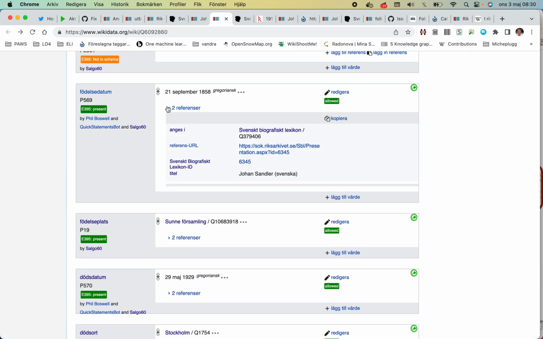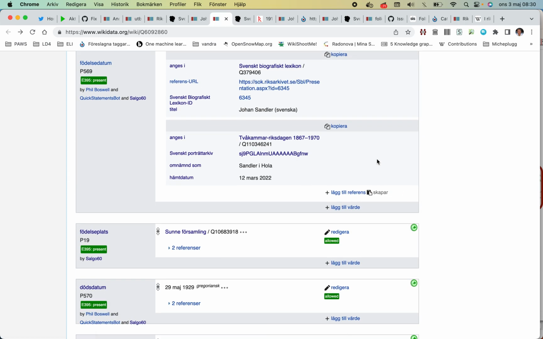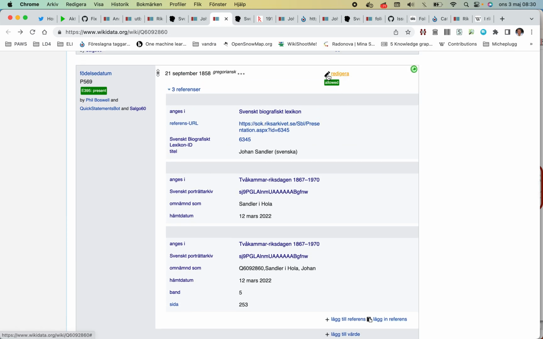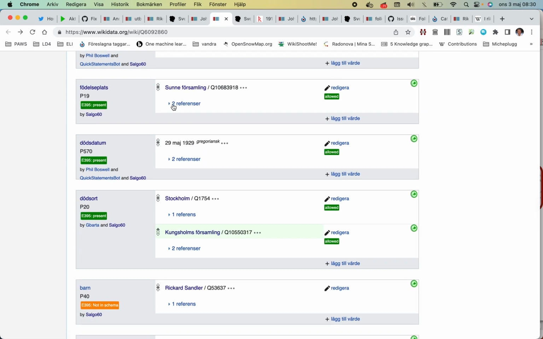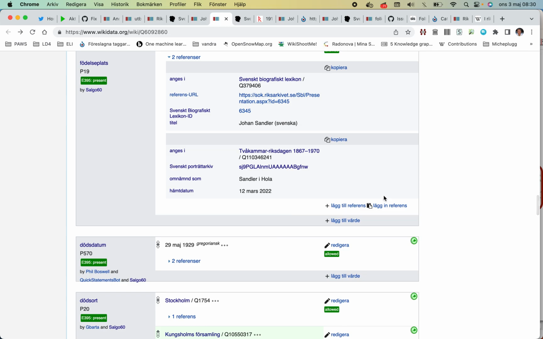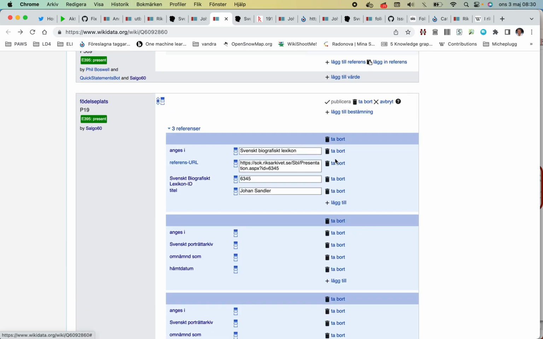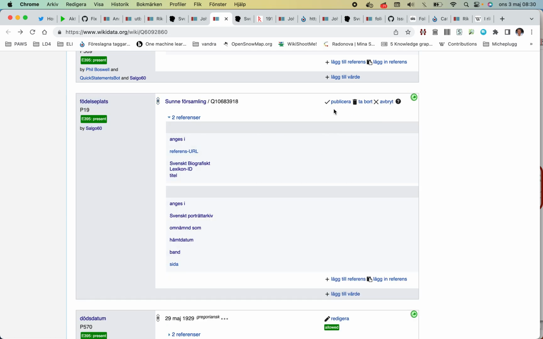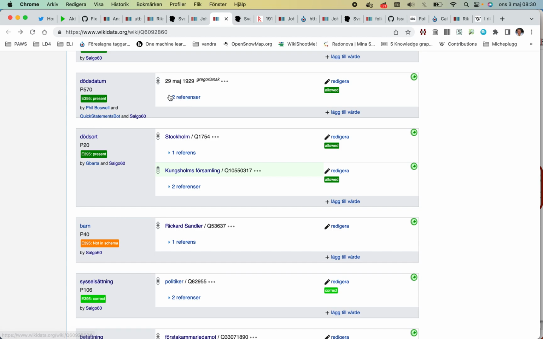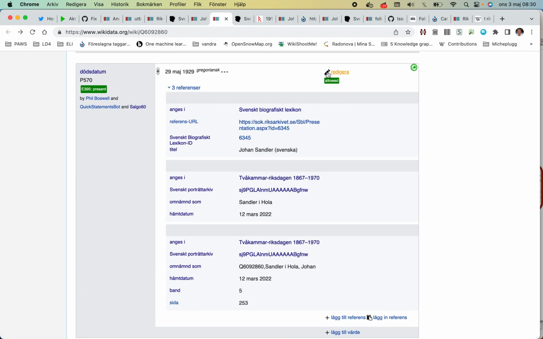We can see that he was born here, and then we have already this confirmed here. So now I should write something which I haven't done to update this. So now I take the latest one, and the reason to have the latest one is that if someone is adding a template in Wikidata, we just get one reference in Wikipedia.